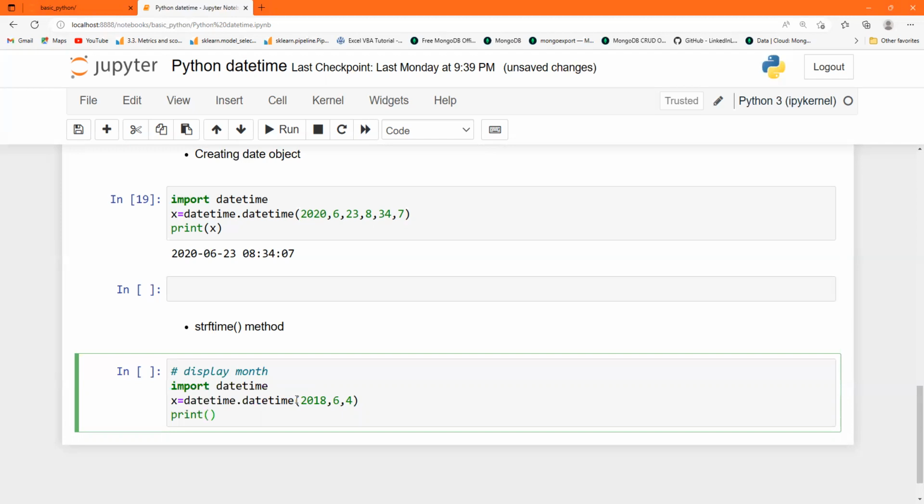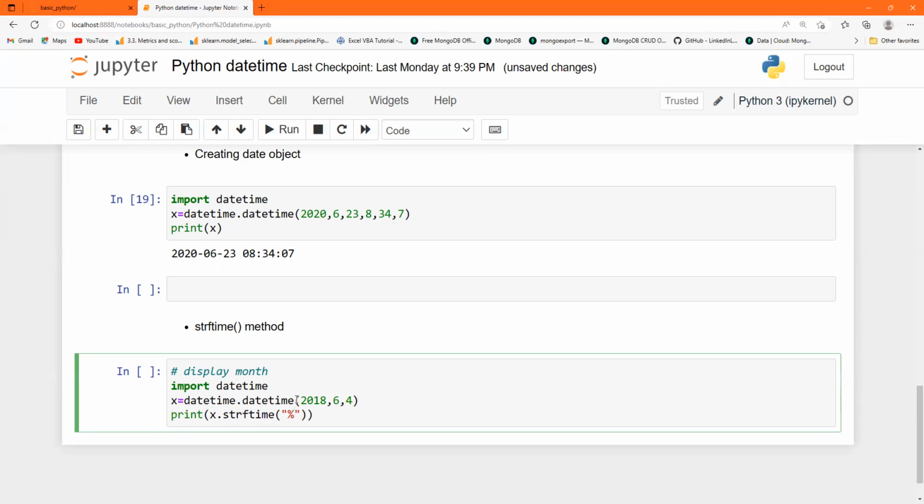You want the month, so you have to use the strftime function. So x.strftime, and in this strftime you have to use the percent symbol. The percent symbol will be there anywhere in this function, that means for every case the percent symbol will be there in the strftime function.